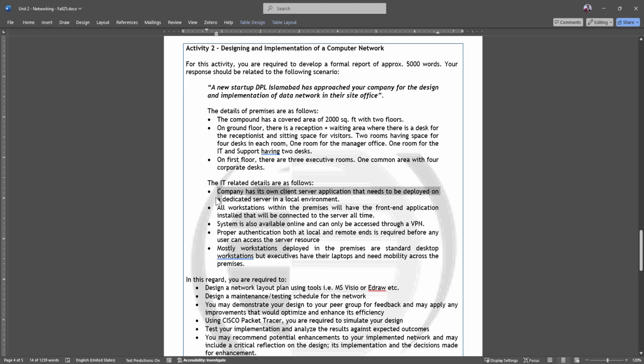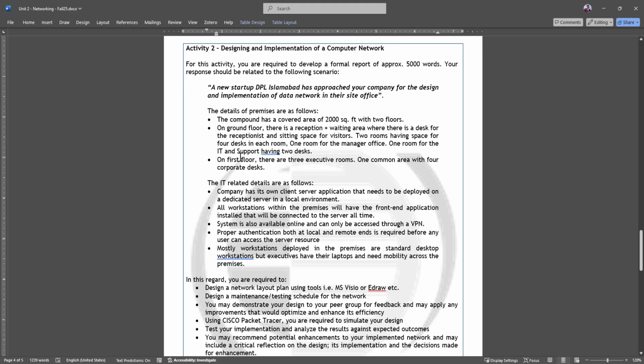You need to come up with the list of equipment that will be required. For example, on the ground floor, there is a reception with a waiting area. Okay, there is a need of a system at the reception, where there is a desk for the receptionist. Okay, fine, the receptionist will have 1 computer and sitting space for visitors.